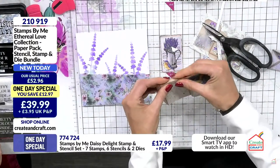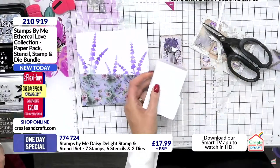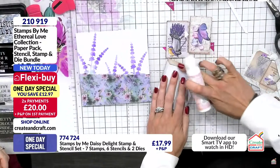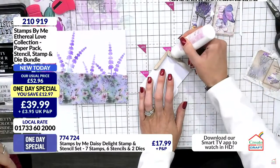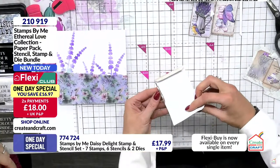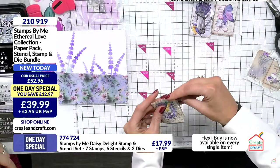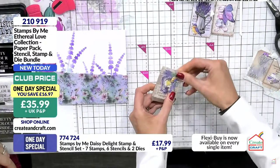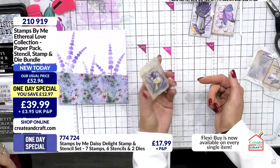All I'm going to do is fold it on that line - super easy. If you find it easier to use a scoreboard you can do that. 60% of the stock has gone, we are exceptionally busy. The colors are exquisite, the designs are sophisticated and elegant but also have that countryside chic. They are really versatile for not just card making but scrapbooking, memory keeping, gift giving, and so much more. Now I'm just using a little bit of wet glue to show you how you can make the simplest envelope. Just sit and cut them all together, fold them in, fold the envelope, take it to the base and glue it in place - and then you have instant envelopes.